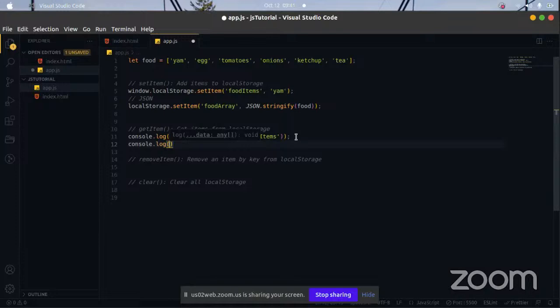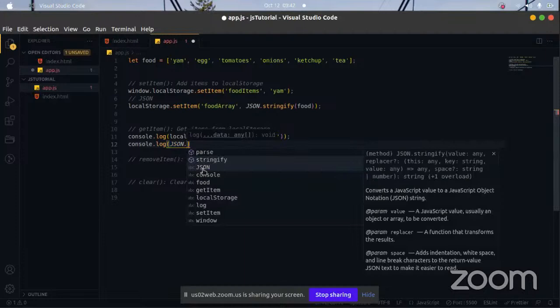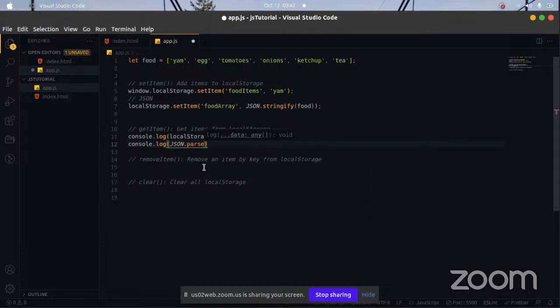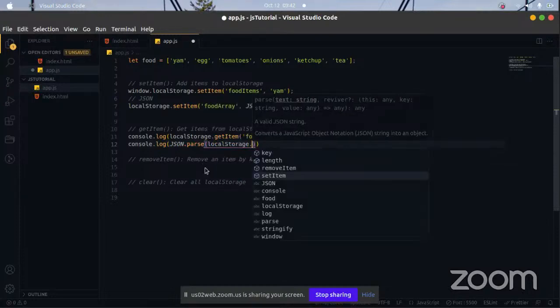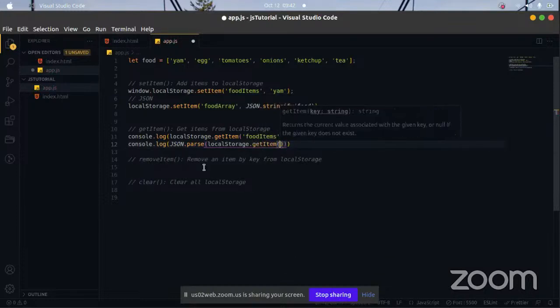And how do we do that? We use JSON.parse, and we say localStorage.getItem, and that item is food array.